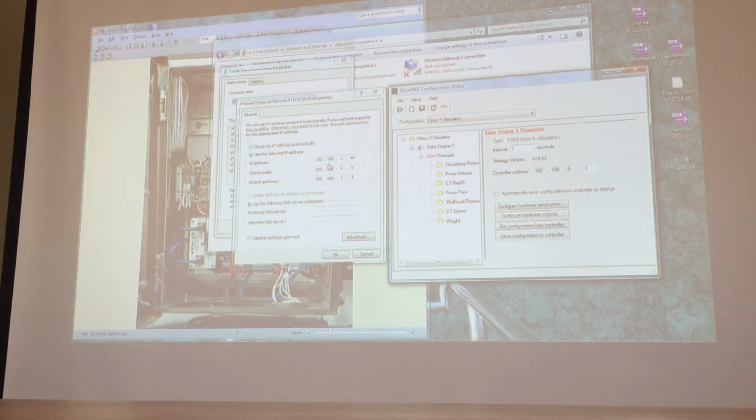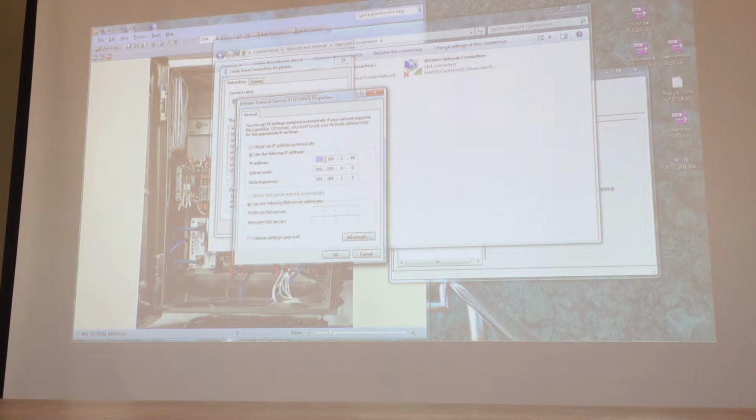If I make them both the same address, the same position, they think they're both the same thing, so they can't communicate. So we make the first two numbers the same, and the second two numbers can be anything between 1 and 250.